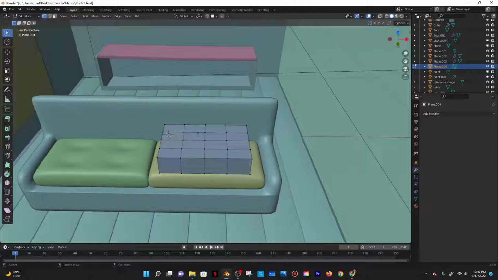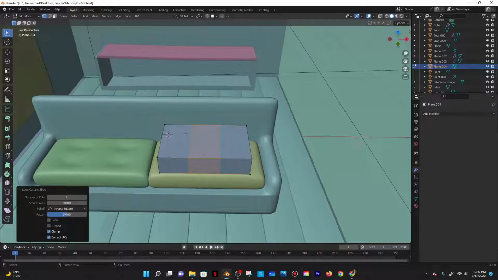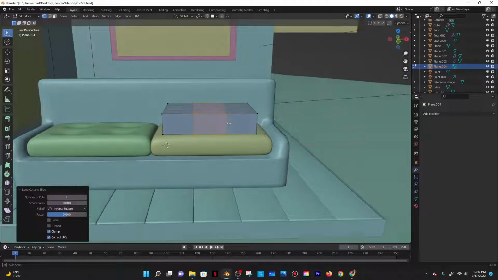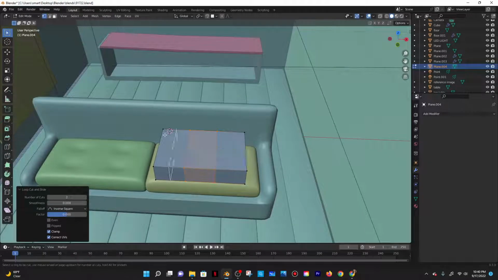I think I was supposed to do 2. Hold on, let me do Control R 2 times, put them here, and then Control R 2 times, put them there.